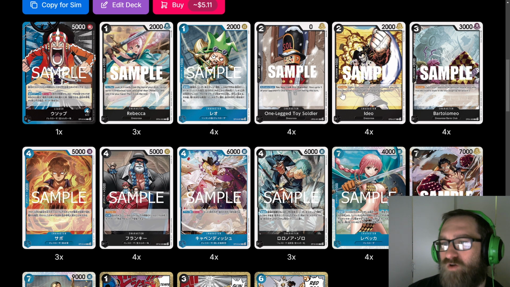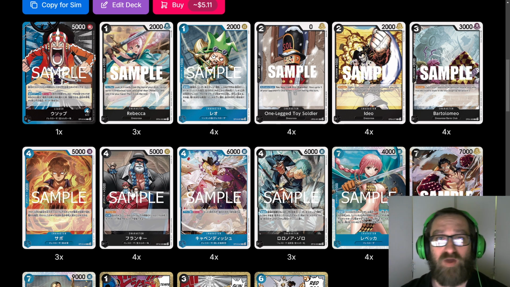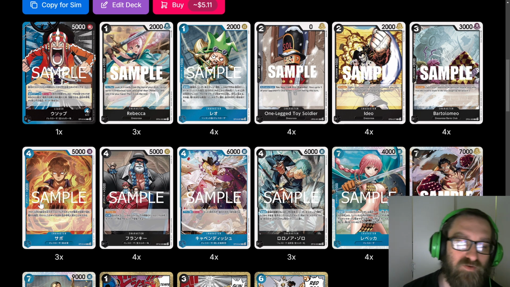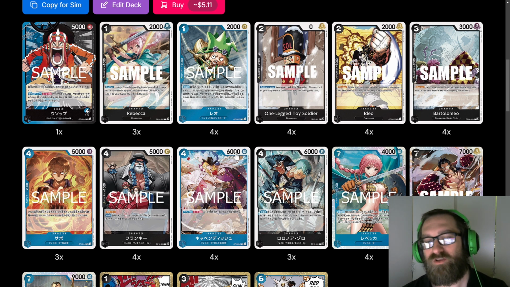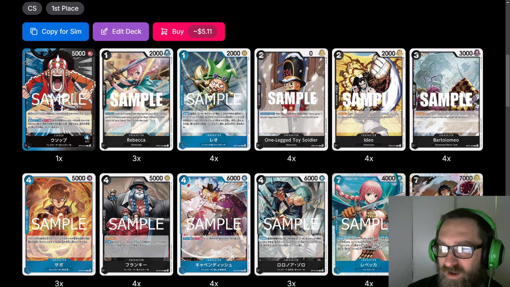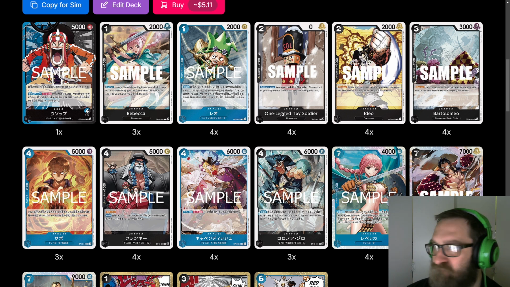4 One-Legged Toy Soldiers, 4 Idio, 4 Bartolomeo, 4 Frankie. That whole little package right there, very, very powerful, right? That is a very, very strong package. Then it's running 3 of the 2K counter Sabos. Just to look at all the 2K counters real quick, they are running 4 One-Legged Toy Soldier, 4 Bartolomeo, and 3 Sabo. So 11 2K counters.